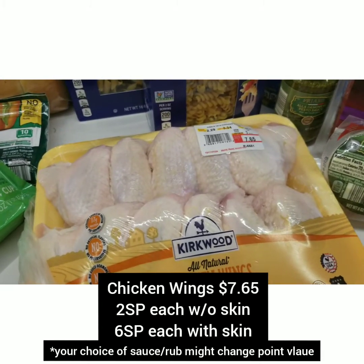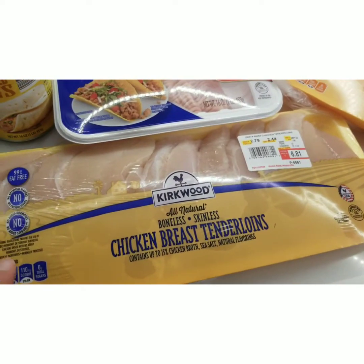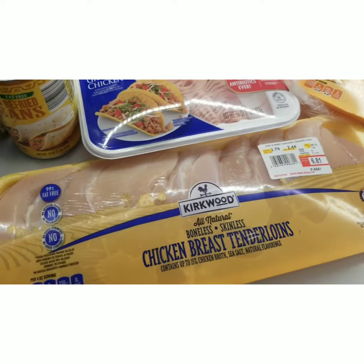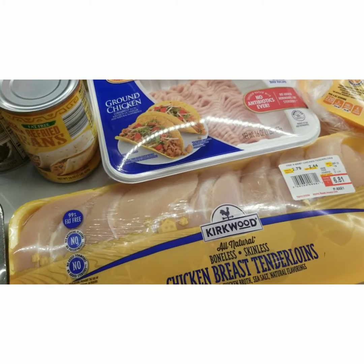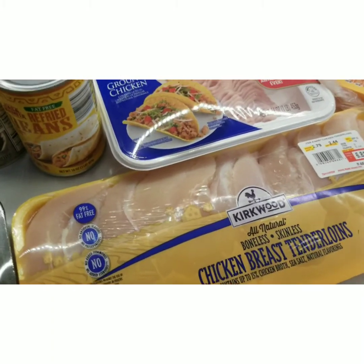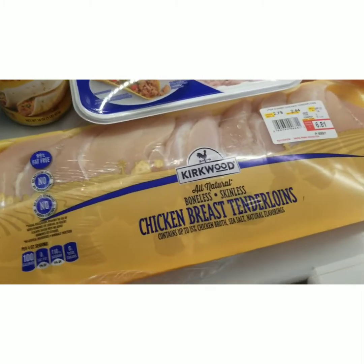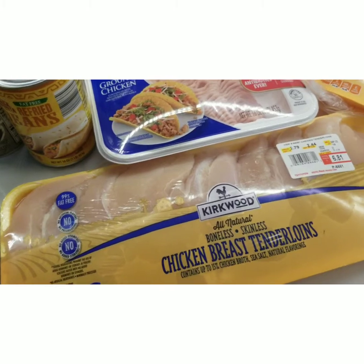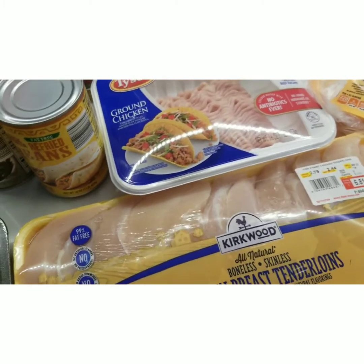For eating well, I will probably make myself 0-point chicken tenders in one of our little crock pots. That consists of some powdered ranch mix and hot sauce, and being in the small crock pot for an hour to an hour and a half, and then shredding it. And then it makes a really yummy 0-point buffalo chicken shred that I can put on salads, I can put it on a sandwich, whatever I'd like. I could put it on nachos, who knows, maybe I'll get really crazy.